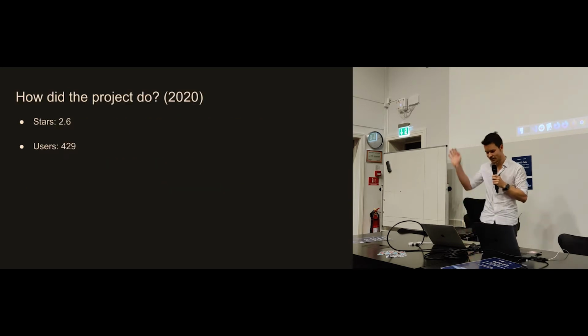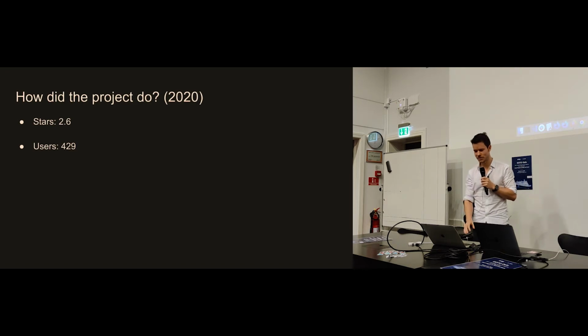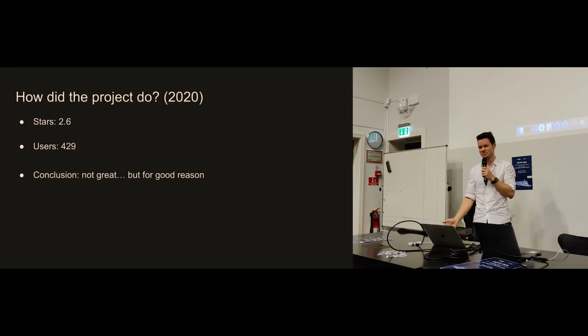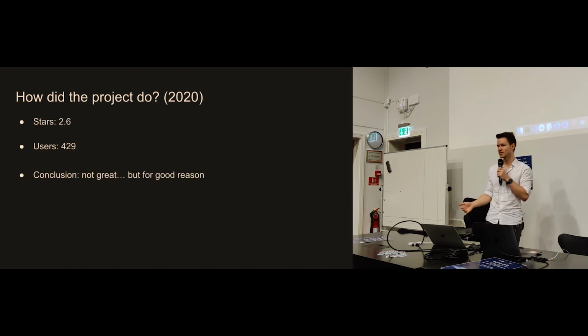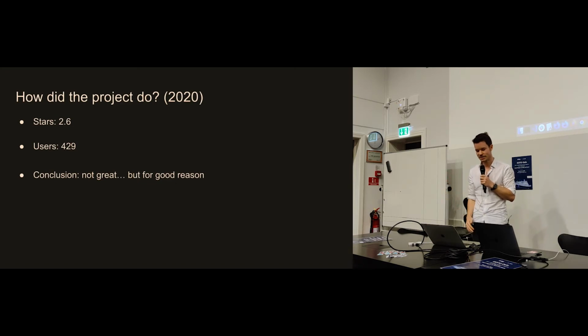So, let's take a look at the status of the project. It's currently sitting at 2.6 stars with approximately 400 users. I would say overall, it's not great. Not great, but I think there's good reason. You can't quite expect people to give you 5 stars when your app doesn't work in their native language. I think that's a fair expectation, but that's how it is.